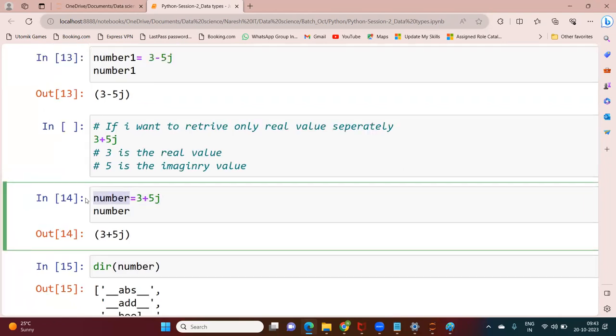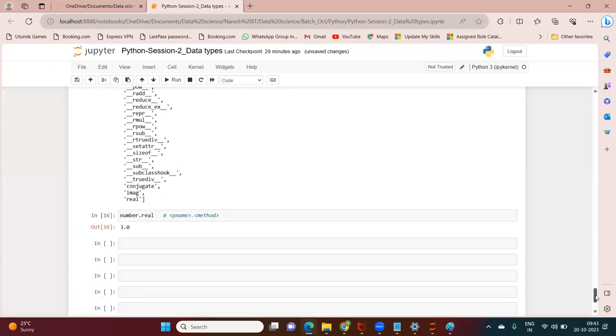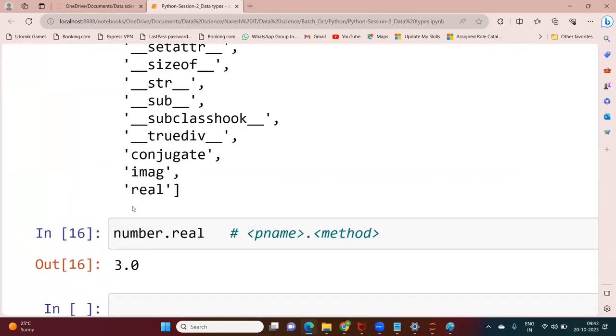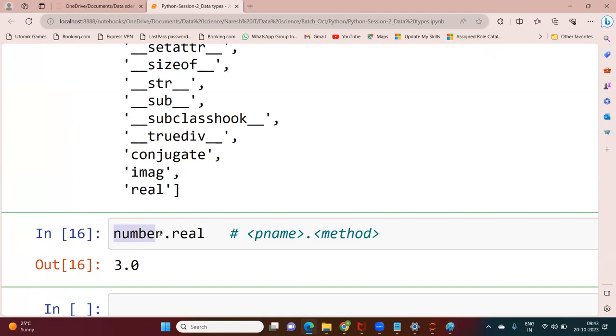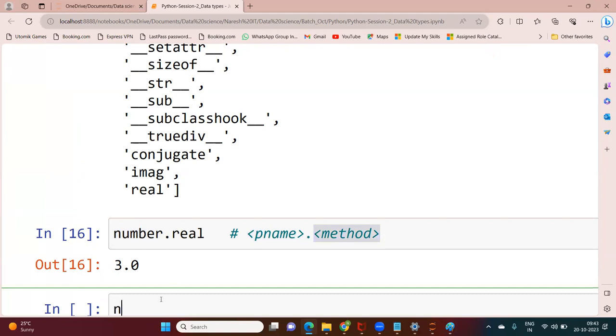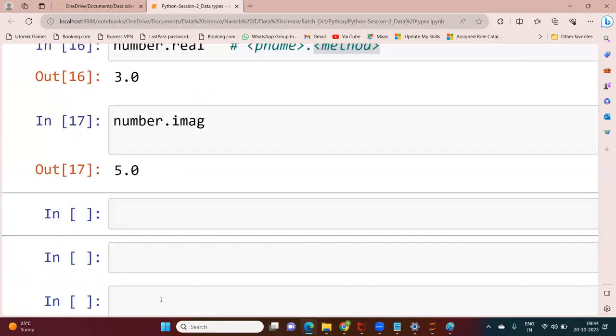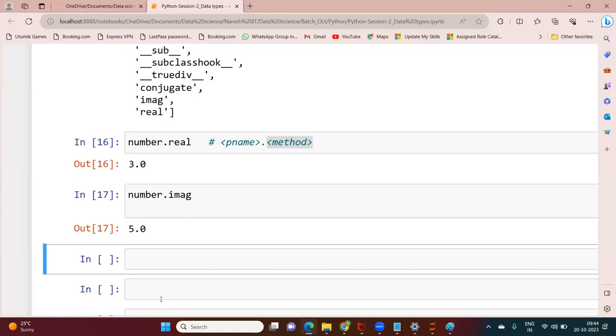Number. So inside number I have seen real is there, imaginary is there. So I'm just exploring by using the method number dot real. Similarly, number dot imag, imaginary, 5.0. So there are 3 values: number dot real, number dot imaginary.